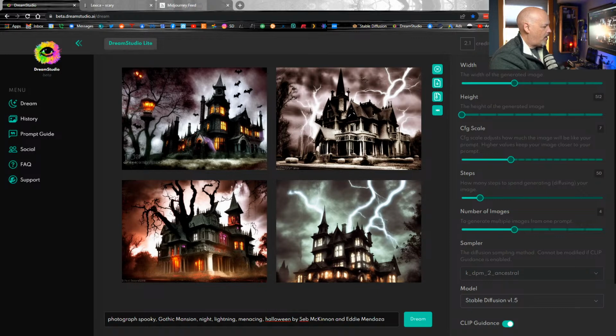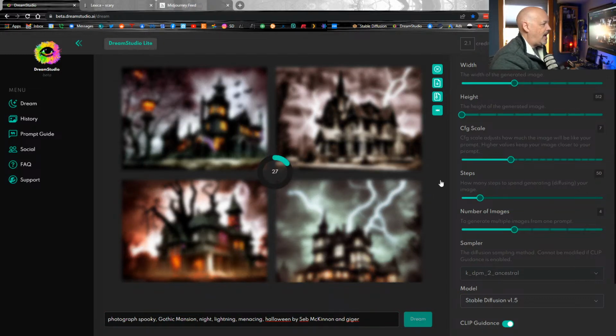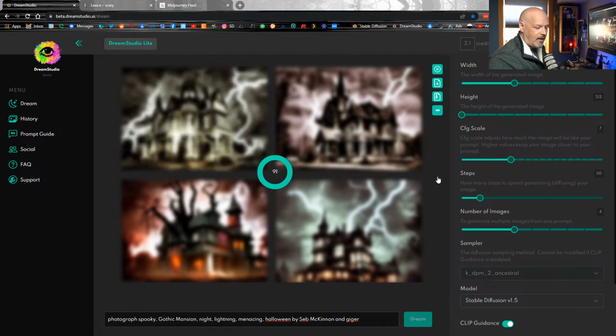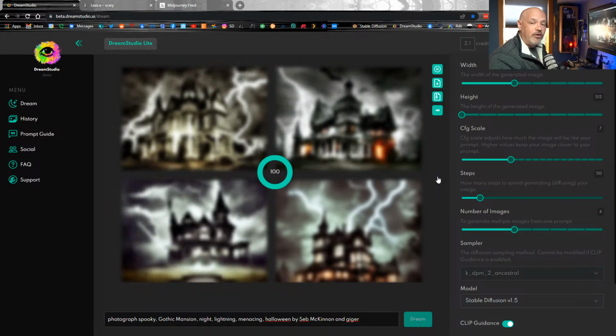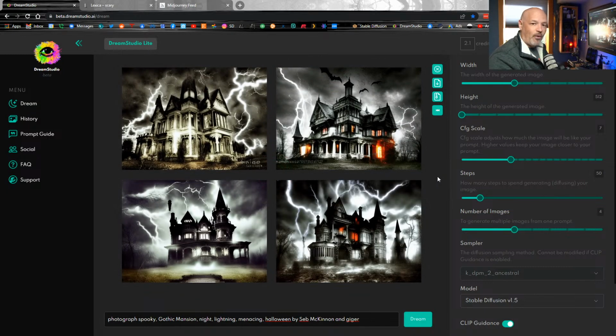Again, this combination of artists may not be what I'm enjoying right now. Let's use Seb McKinnon and Geiger, for example. H.R. Geiger, if you're not familiar with him, which you should be. You've seen the Alien movies. He's the guy who designed the alien and the insides of the ships and the eggs. And he actually had a really fantastic part in what was going to be a Dune movie, starring Orson Welles.